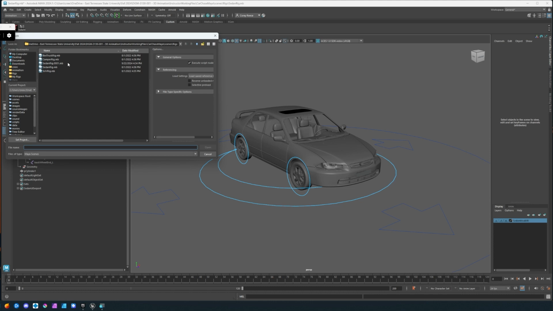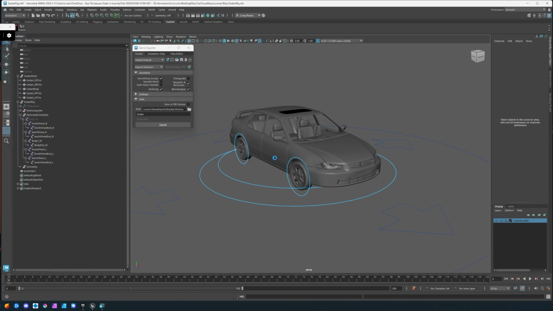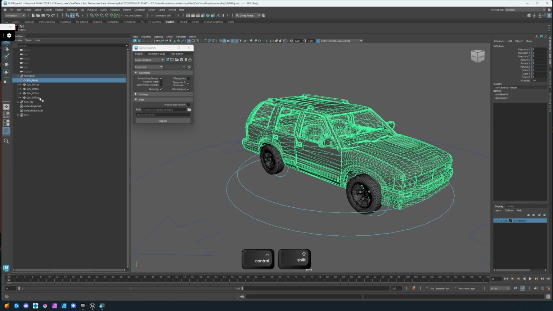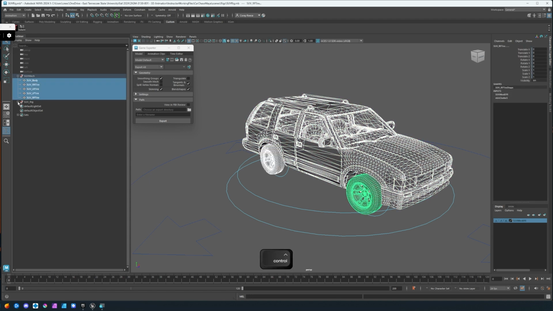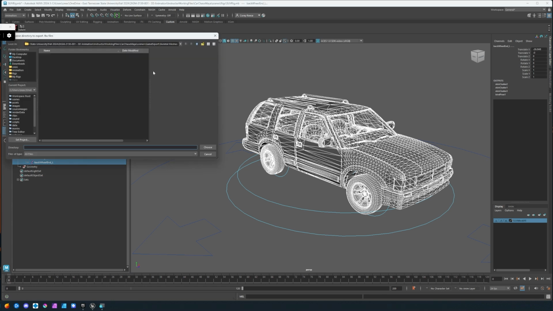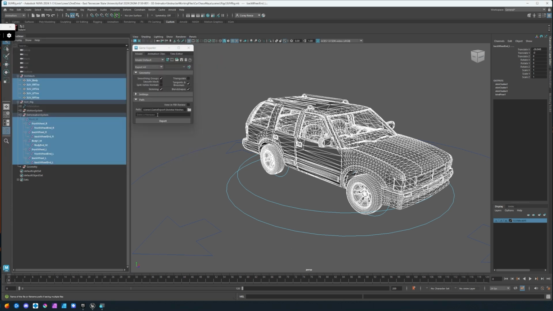I'm going to open the rig. I'm going to export the model. Make sure it's set to the right folder structures.